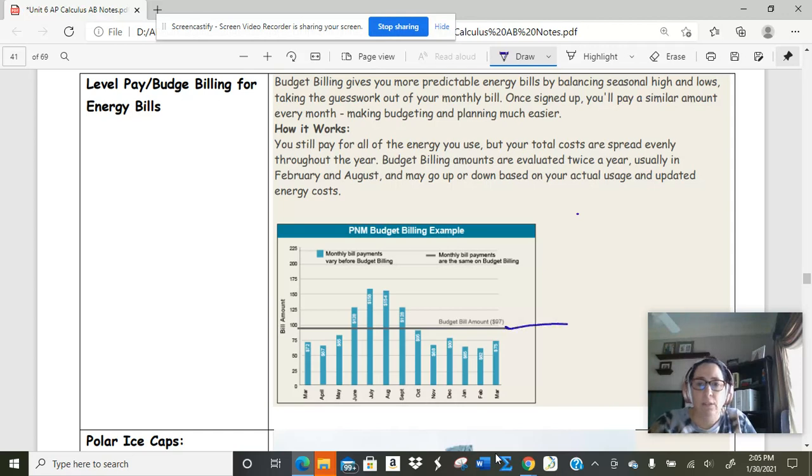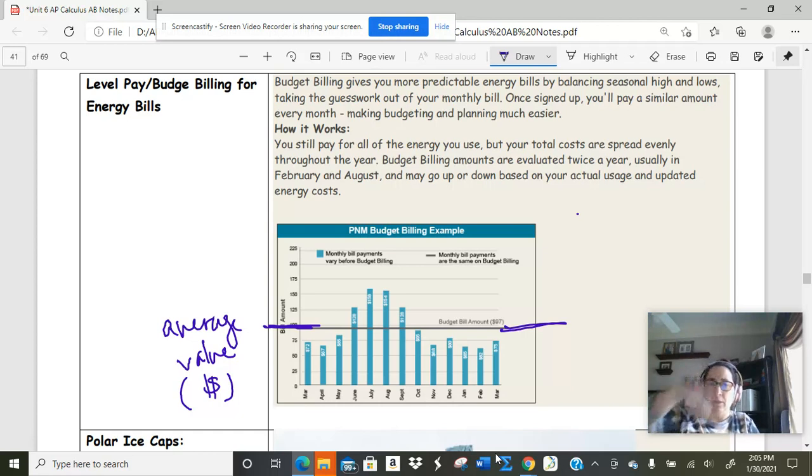Okay, there. So this output of the amount you're going to pay is the average value. It's the average money in this case, that's your average bill that you would pay. So they like to see, oh, it's easier for you at home, paying your bills, to not have this big flux in your expenses every year or every month. And so you can pay this more constant. Now they may have to adapt it a little bit, because the billing company doesn't know exactly how much you're going to spend.